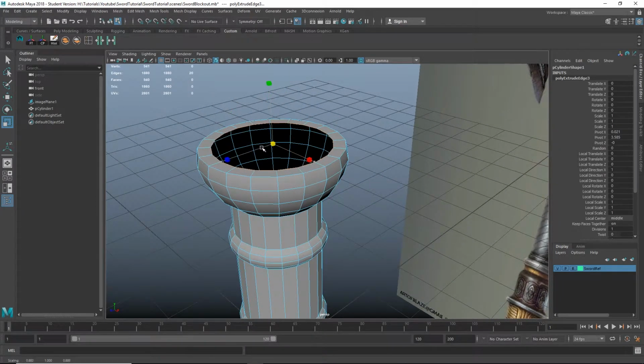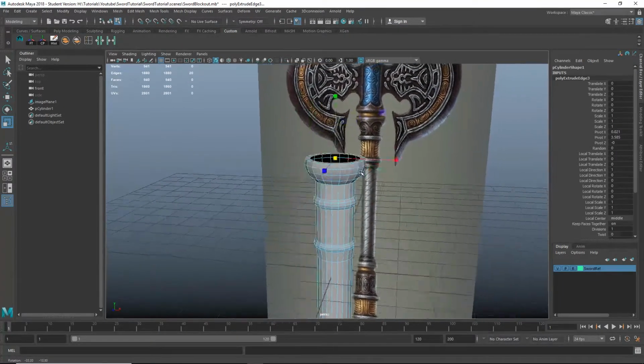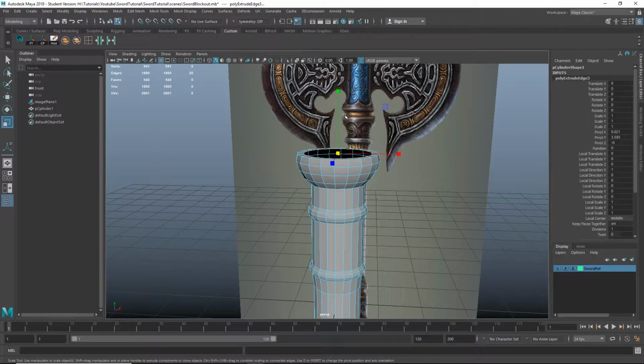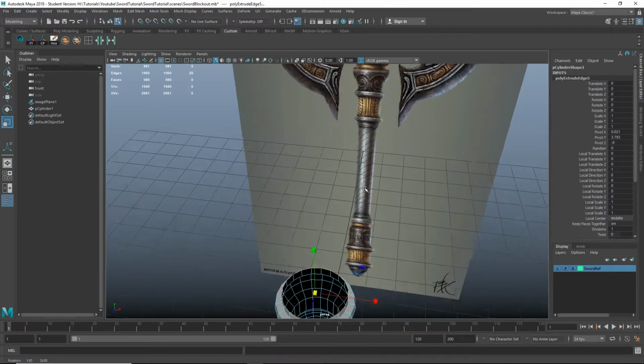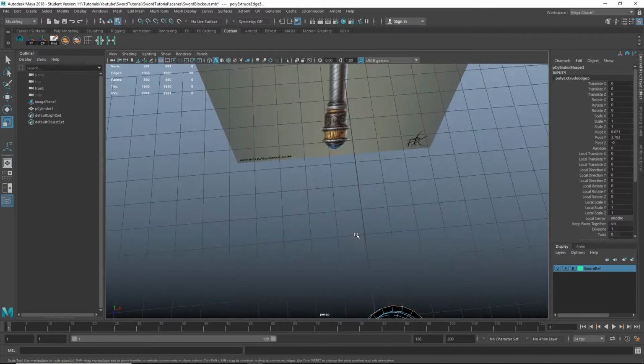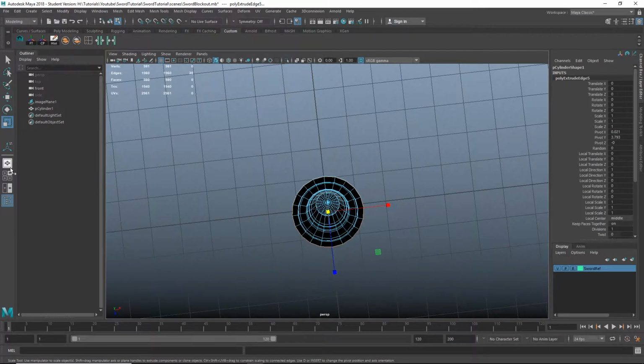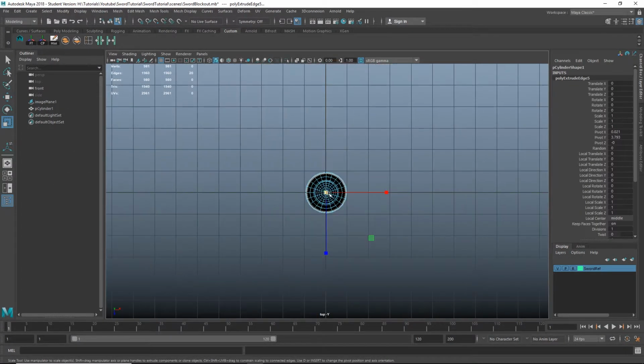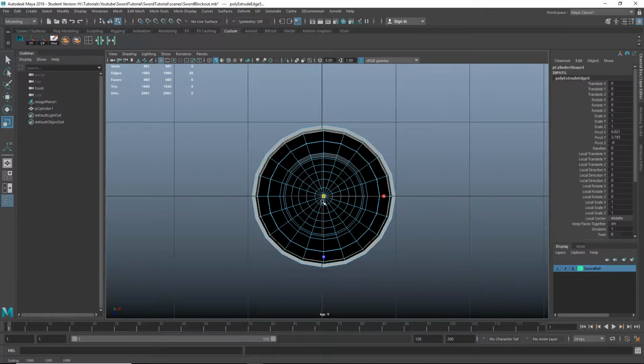I'm going to scale that in. I'm going to take a look at my little reference there. So as I can see, there's like this little extruded part in, so now I'm going to hit Control-E, pull that out, and then hit Control-E again, pull it out so that it matches the bottom one as much as possible. If anything, I would say almost exact, if not exact. You don't want to be guessing in 3D art.